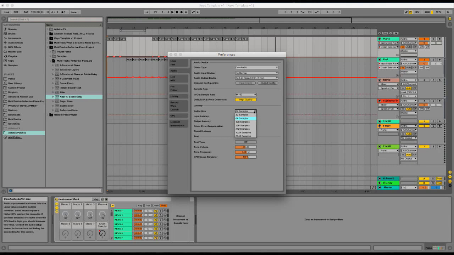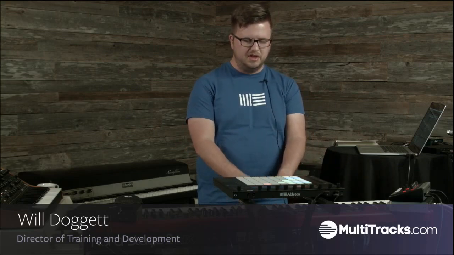If you've ever opened Ableton Live and you go to play, you've got Ivory going or you've got Omnisphere going and you play and it's just crackling and it's popping and it sounds awful, what happens is your buffer is set too low. And as you decrease your buffer, it's going to reduce the latency when you play. So you want as low of a buffer setting as you can because there's less latency. Latency is just the delay between when I hit a key and I hear it. So we want to keep that set as low as possible. But the more key sounds we start to add, the more CPU intensive those are, then you're going to start to get those cracks and pops. So if you do, you just increase your buffer size so that those go away.